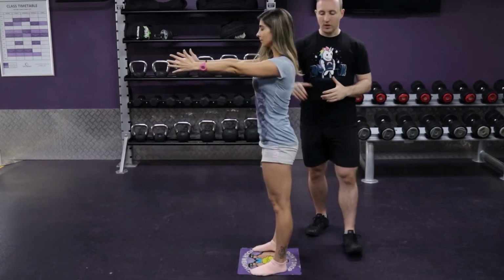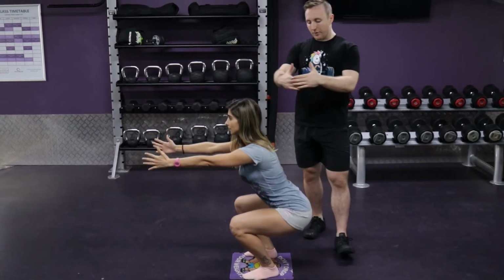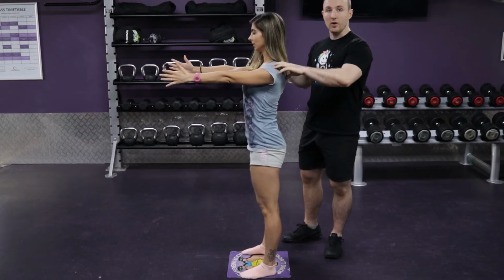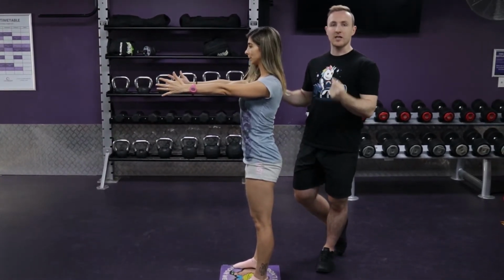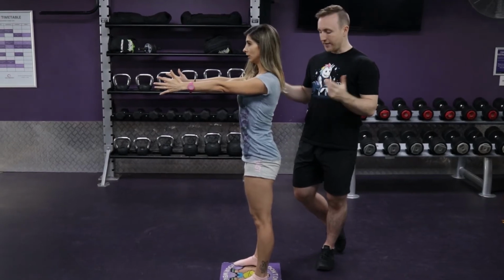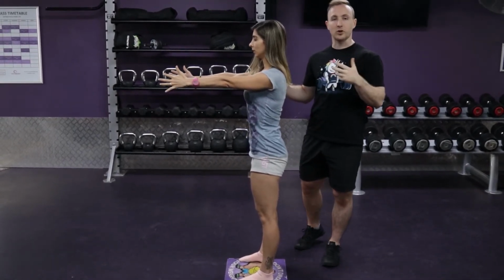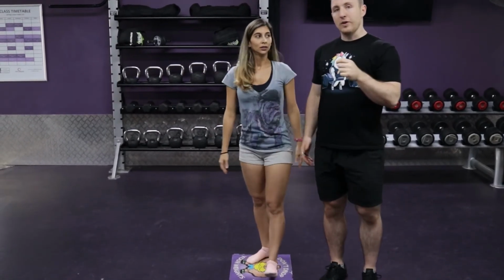Okay, so if her goal was to develop her glutes more, then yes, what she was doing was fine. But now I'm going to be incorporating the quads, the glute med, glute max. So she squats really well, however, the technique for what we're looking for wasn't right. So just use that moment to quickly correct it. And now we can see that. So that's something that she's going to have to probably practice a lot more for her training. Relax your arms. If you notice, that's one of the challenges.